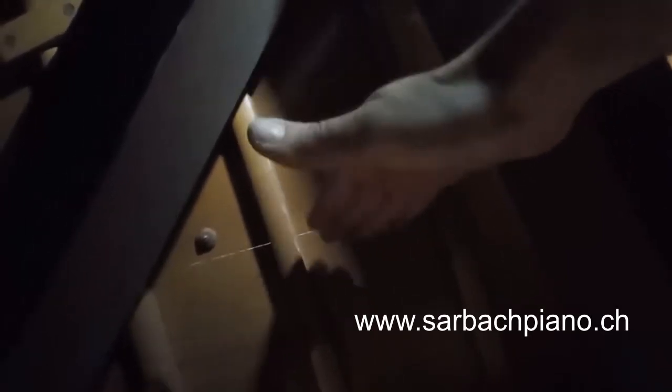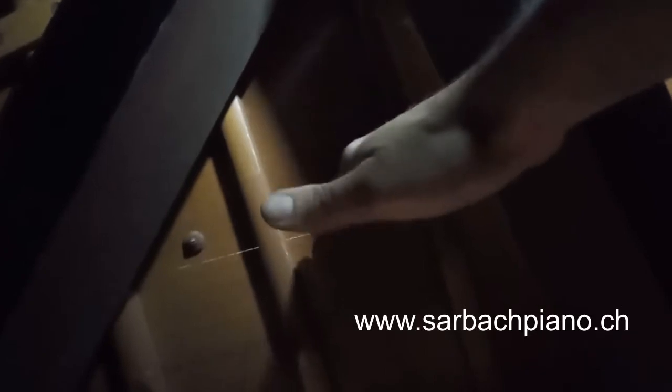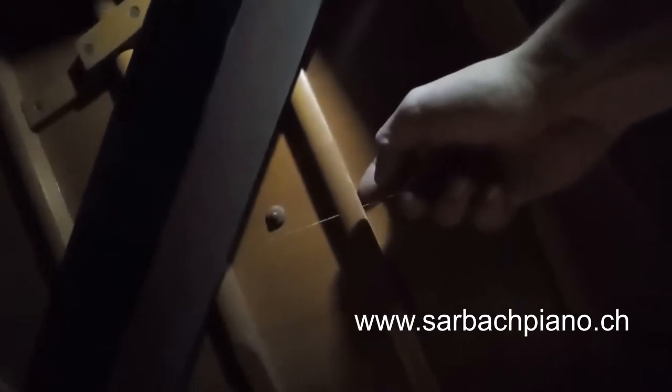They're glued in this direction, and this one goes like this. So we have this whole soundboard here. And then between these parts that are glued together, they can open up again, and we have here a small crack. It's just opened up. But wood is a material that reacts to humidity, so this can appear, and it doesn't really mean that the soundboard is bad. You don't even hear this, except when it goes off here. Then you can make some noise here.